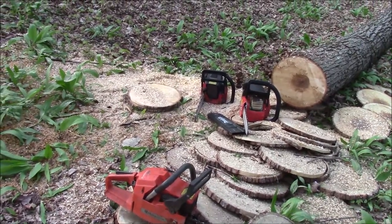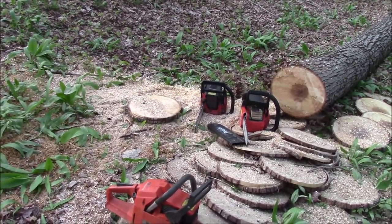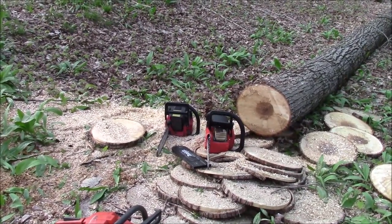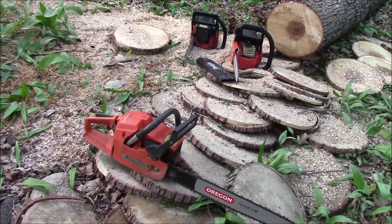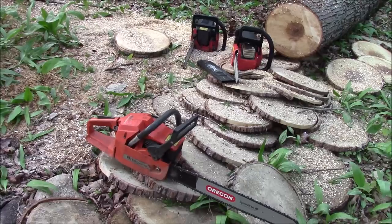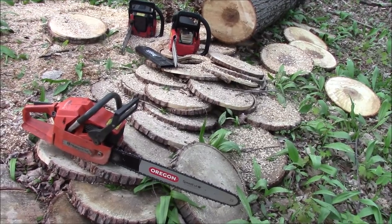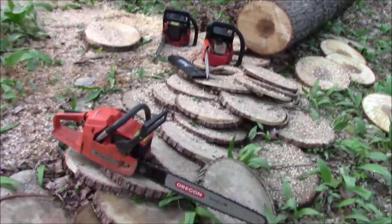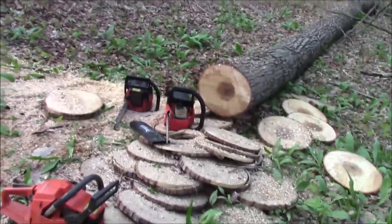You got three very nice little saws right there. Every one of those has a place in my fleet of saws, and all three of them are going to get used. The Makita is a loner, although the more I use it, the more I like it. I'll probably buy one. That's my classic, and the reason I really like it is because for what it is, it really runs strong. It's an old saw. Oh my God, that thing's got so much time on it. And tonight you're not going to see its true colors with the bar and chain that it has. Had I put the Sugihara with the chain I had on before, you'd have a much faster looking saw, but that misses the whole point. You know what I'm saying? So anyway, rambling.